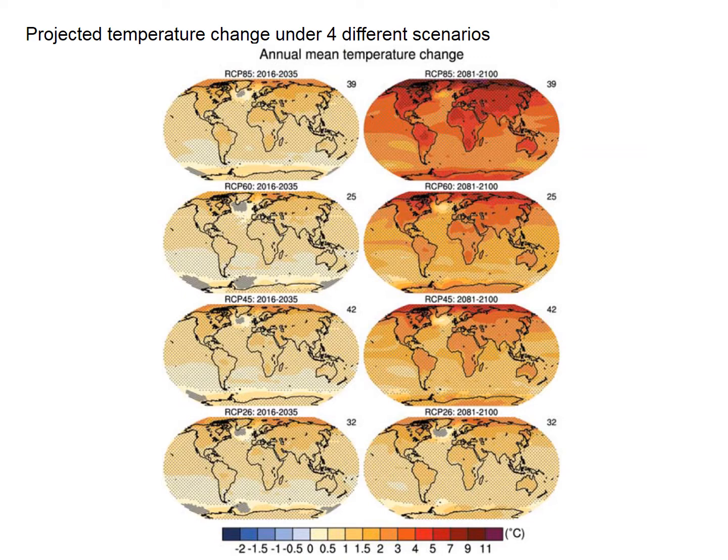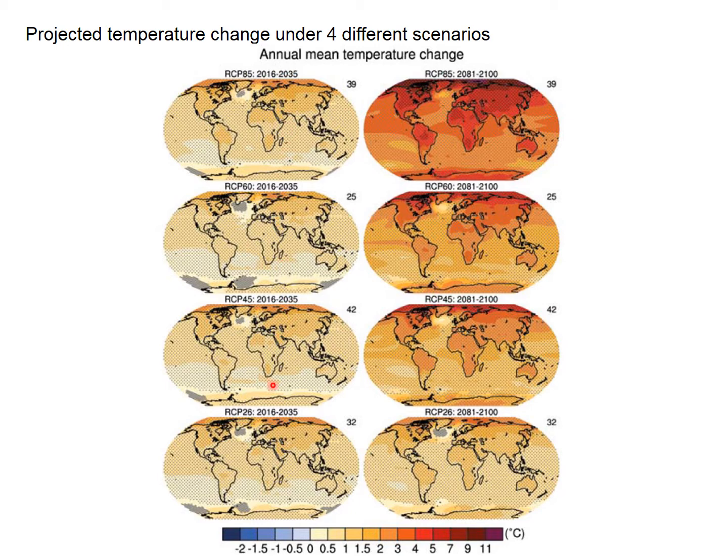Yeah, so it's not just the average temperature that's going to matter, it's also the spatial distribution. So these are maps of the temperature at different times. On this side, this is the average temperature of everywhere at different points on the globe from 2016 to 2035. So this is the next 20 years of your lives. That's here.